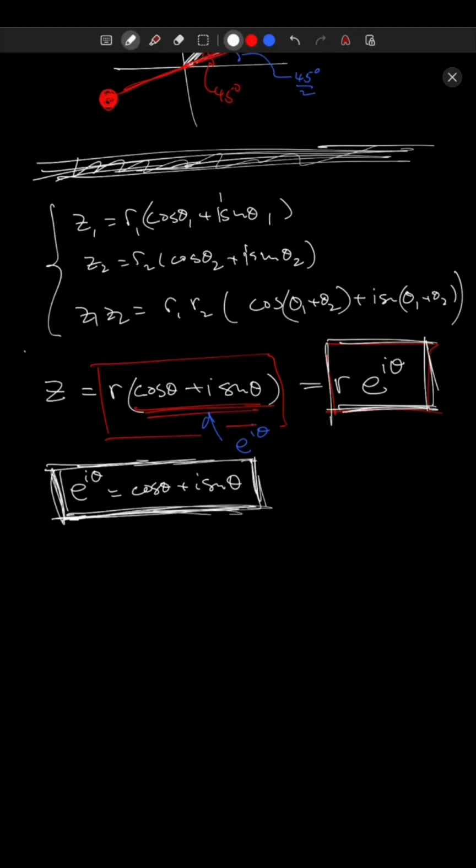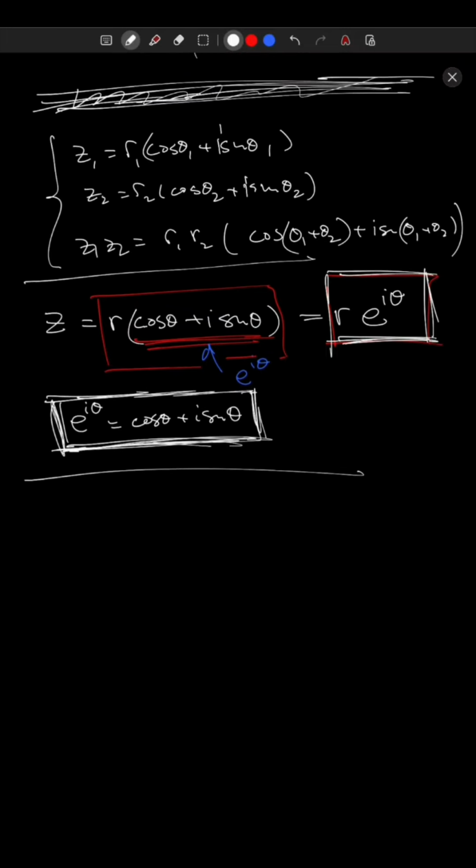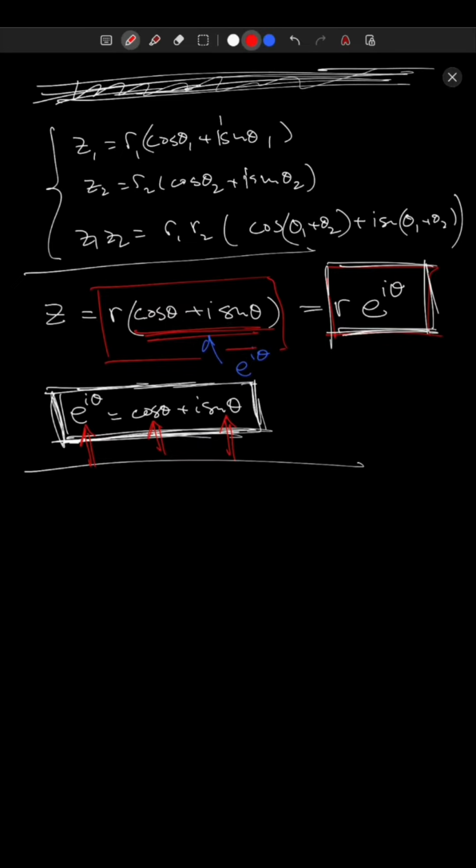All right, we're not going to discuss why or anything like that. If you take calculus after this, maybe middle of second semester calculus, you'll be able to understand that, because at least one way to see this is that you can expand cosine theta as an infinite polynomial. You can expand sine theta as an infinite polynomial, and you can expand e to the anything as an infinite polynomial. And if you do exactly all of that, they fit together perfectly to give you this guy here. All right, so that's just one way to see it.